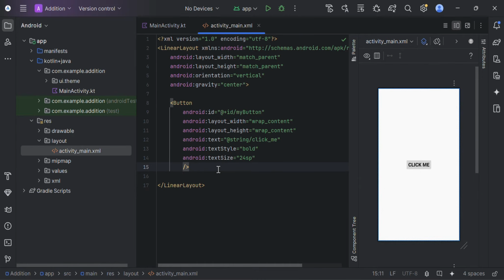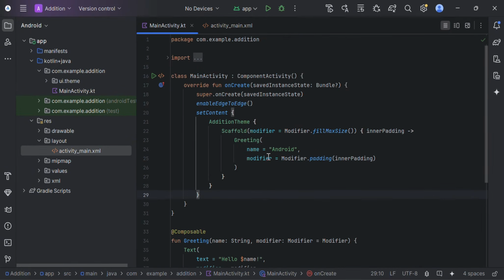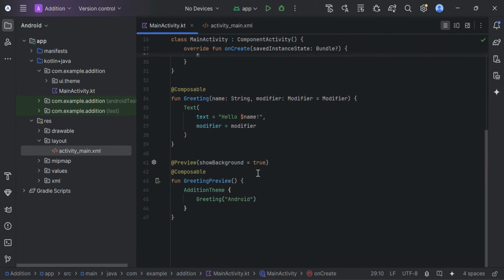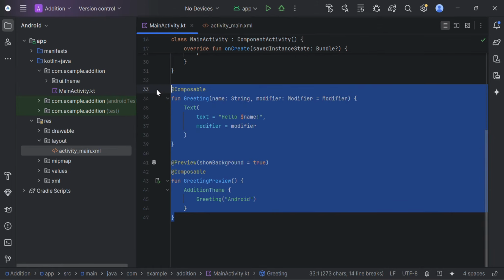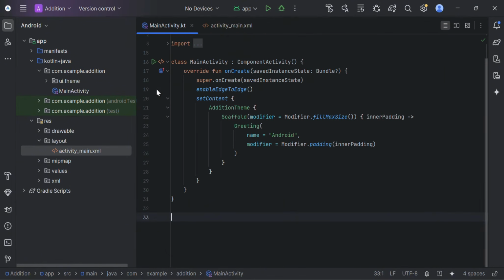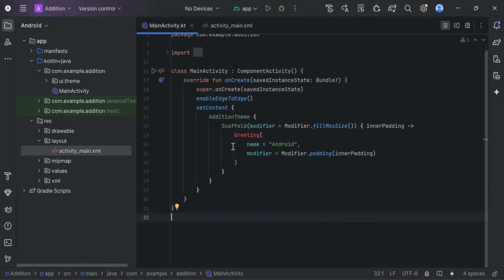Now that our layout is ready, we can start working in the Kotlin file, MainActivity.kt, to add the logic. These lines are not necessary now, so we'll just clean them up. Clean up the Kotlin file by removing these extra lines.